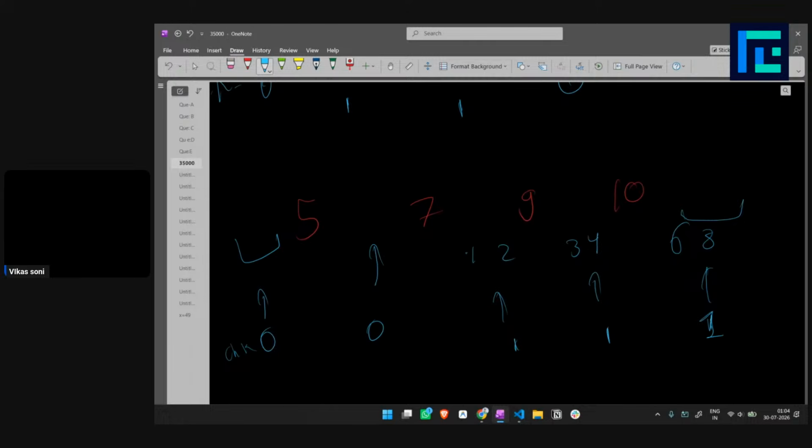Now, if you make this one blue, then the check for this will become 1. And also the check for this section will become 1. Why? Because there is a blue ball here, ahead of this 7, right? So now you can easily put anything at this point. That's it. This is just the extra point.